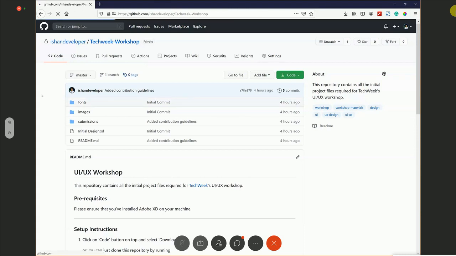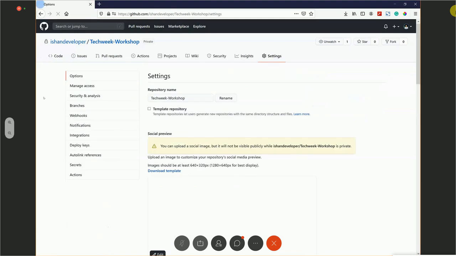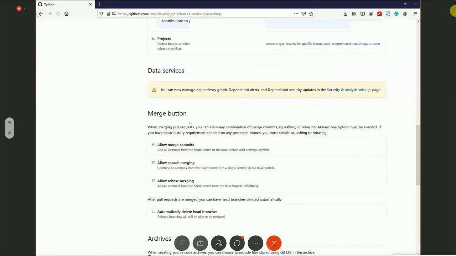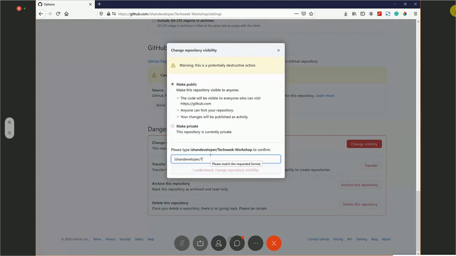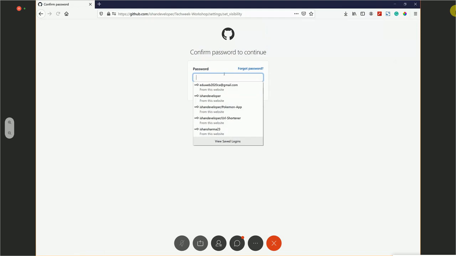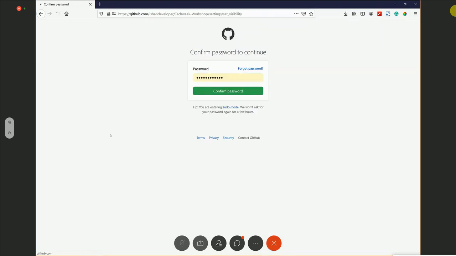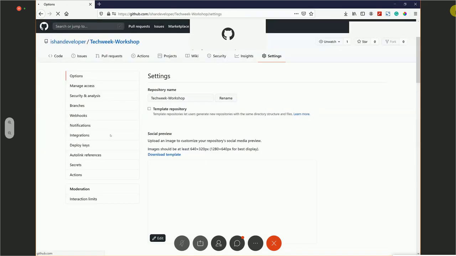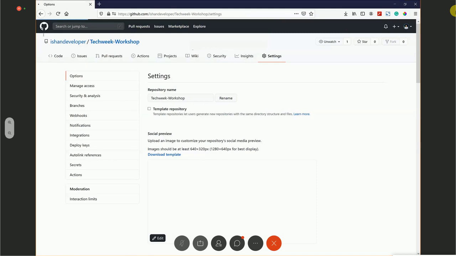Oh, sorry guys. Actually, this repository is private for now. Let me just change that for a minute. You might not be able to check that out. Just give me a second. Don't worry. Yeah, you should be able to visit this repository now.